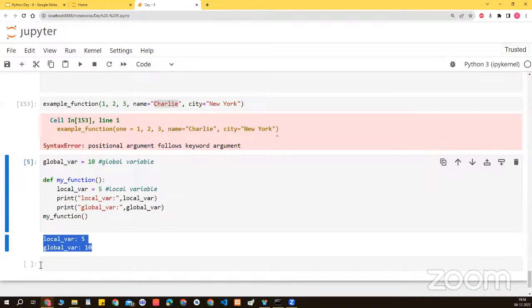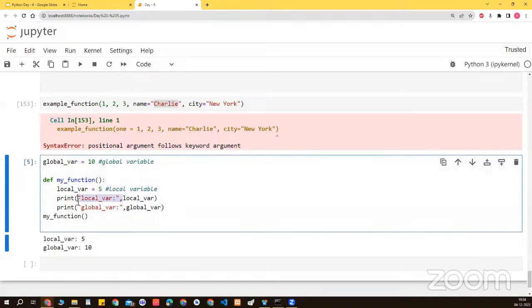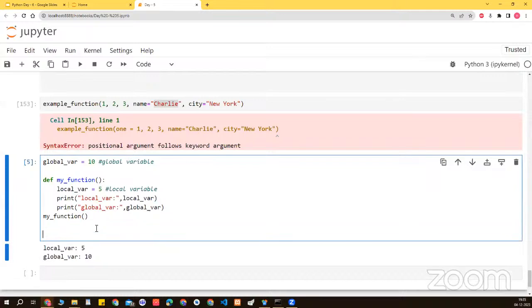I can see that many of the people will just print their variables like this. You certainly can, but when your code is going to grow, and it is definitely going to grow, you will be very much confused and you will not be able to debug. You are going to be stuck in that cycle till you figure out which variable points to which value. Anyway, so let's move on to the next one. And we can see that here it is able to print local variable, which is declared within my function, and then global variable, which is declared outside my function.